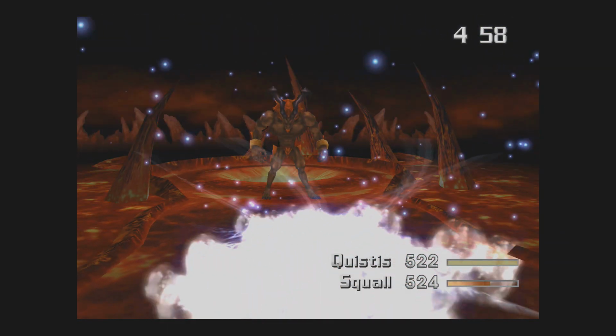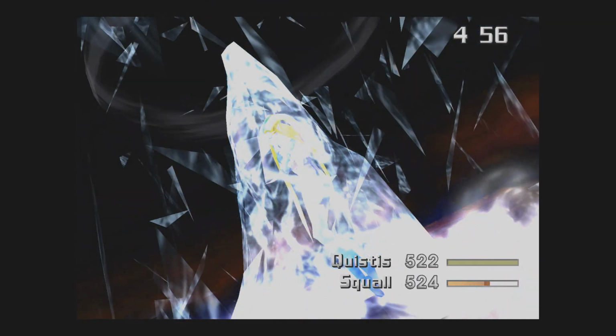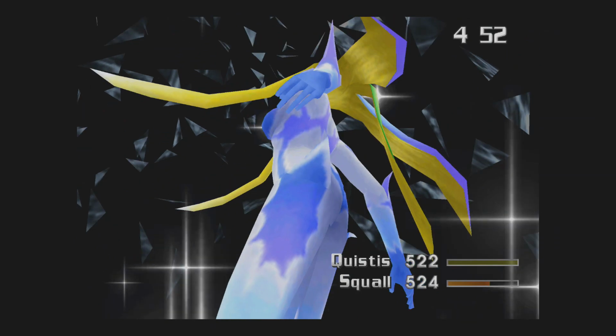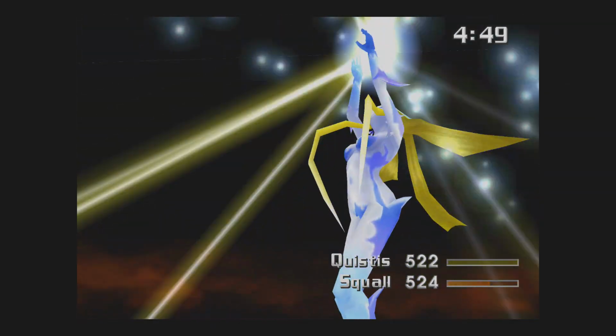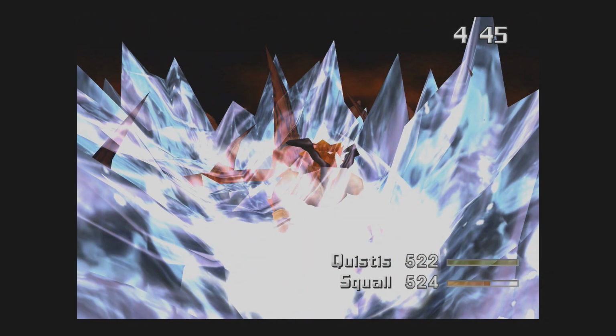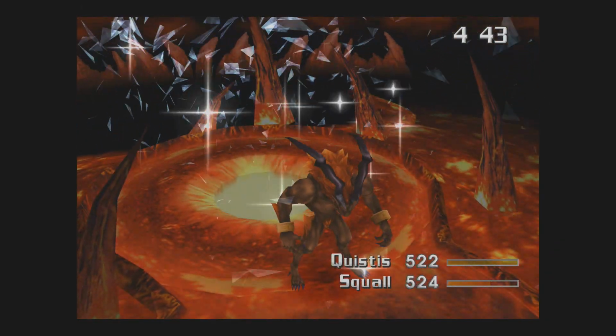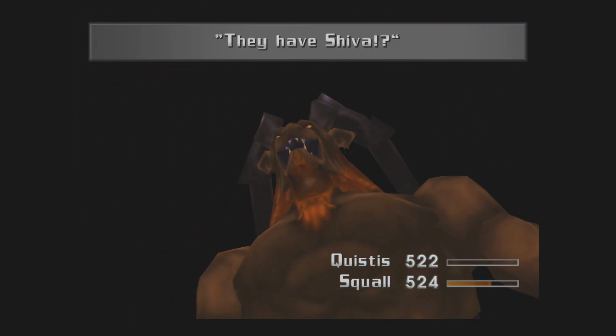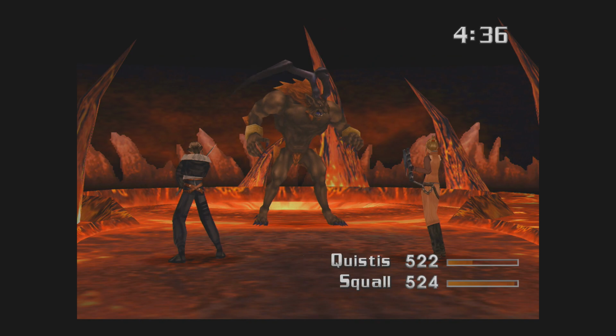Yeah, so the timer's running out here. It took me 5 minutes just to get to him. I skipped showing you the battles. Nothing too interesting happened there. I drew some blizzard magic spells, some other stuff. So let's see how much this hurts him. 260. Not too bad. They have Shiva? Yeah, we do.